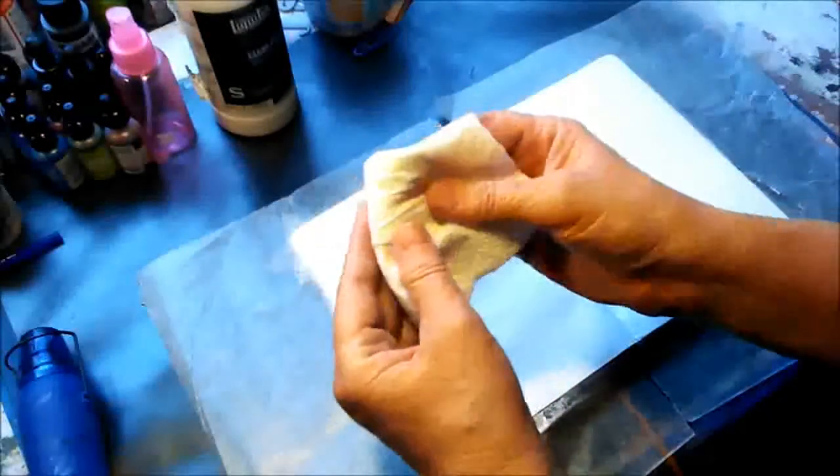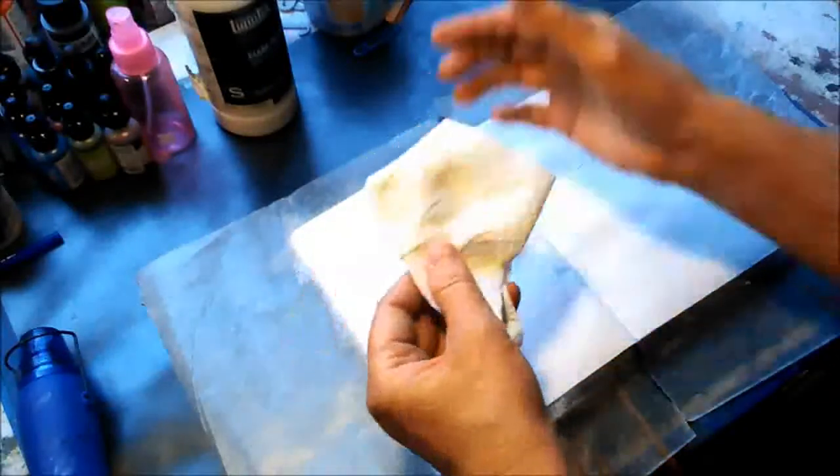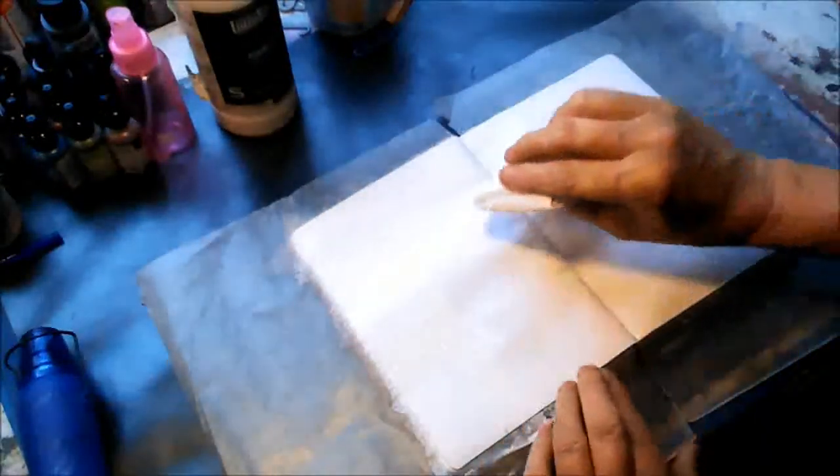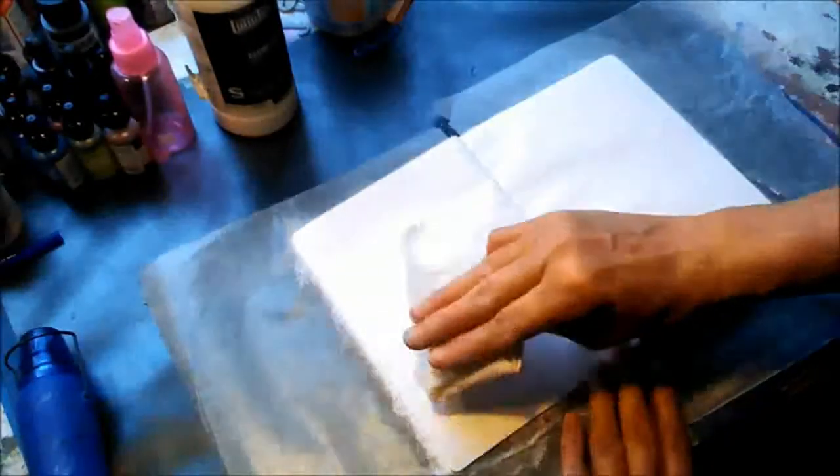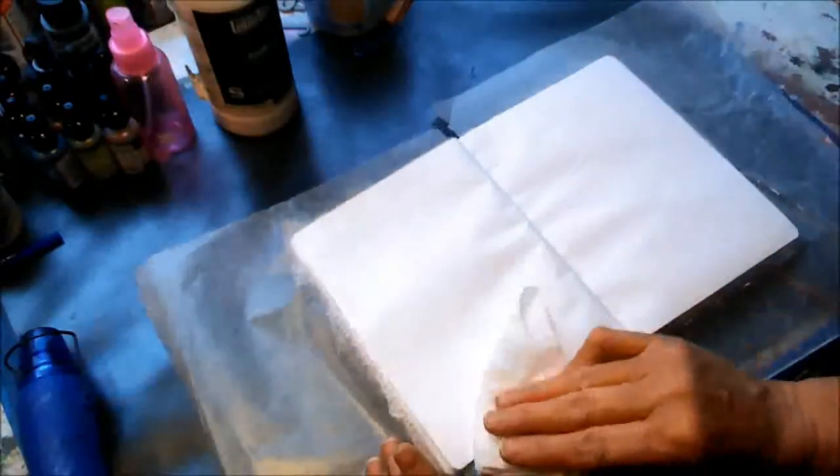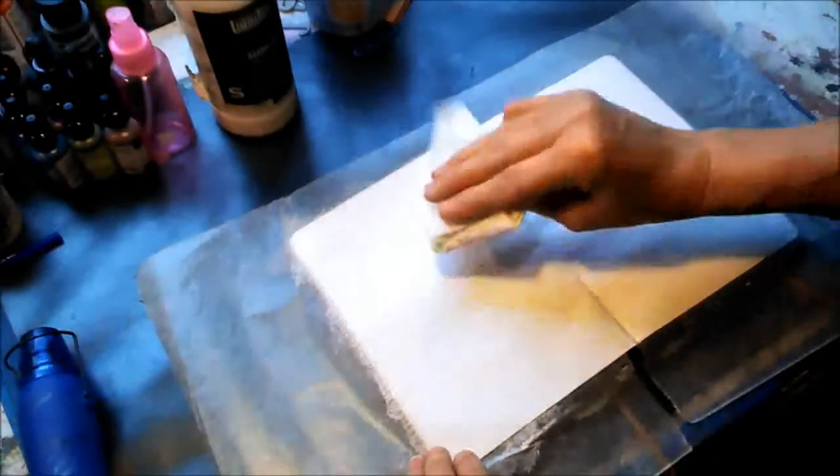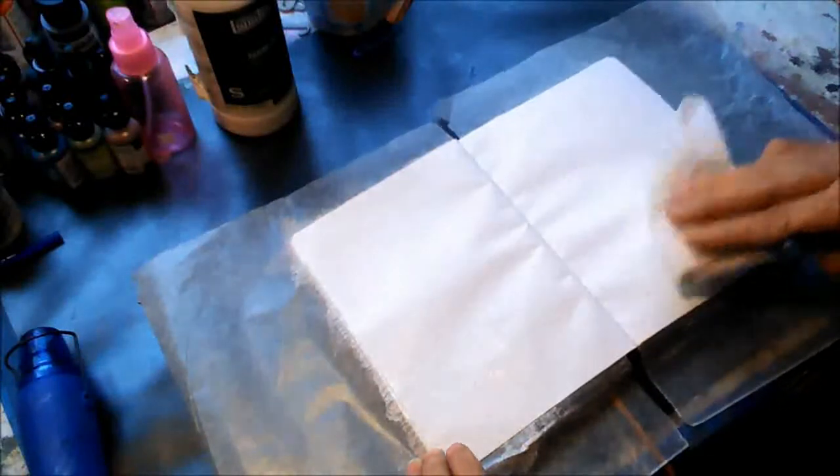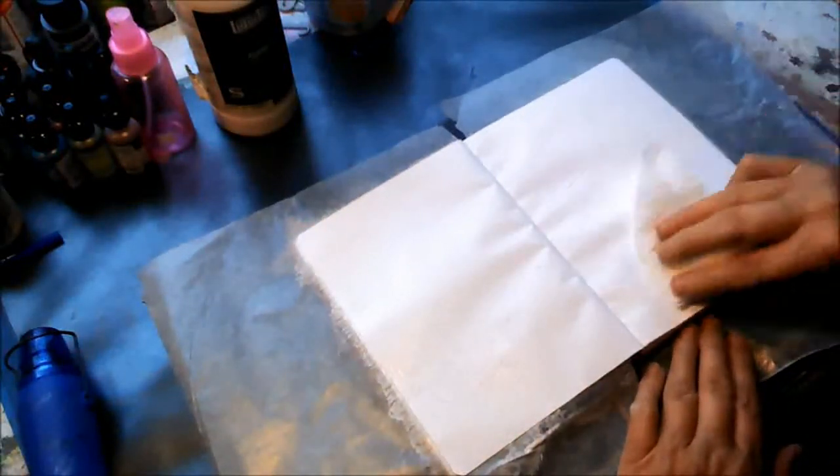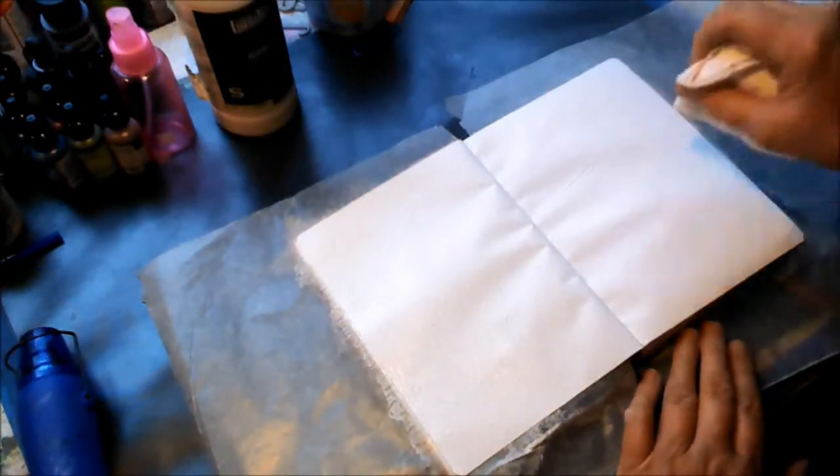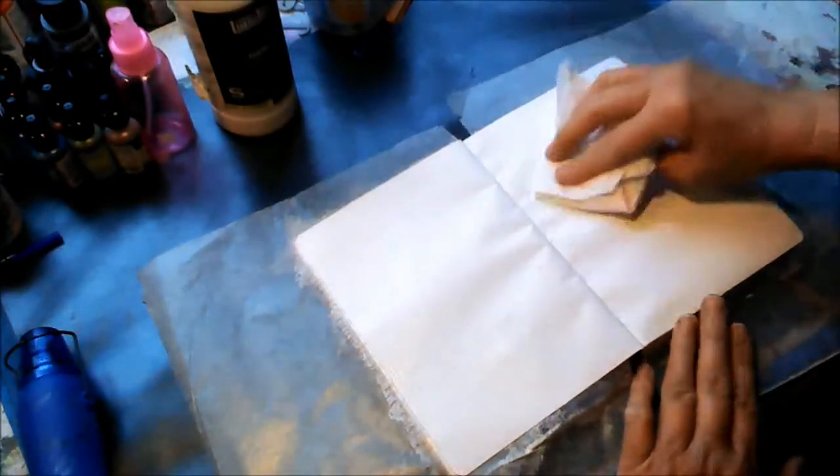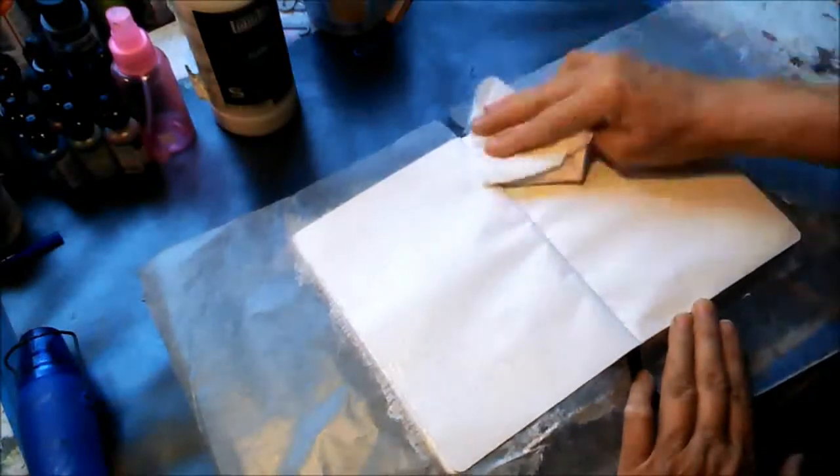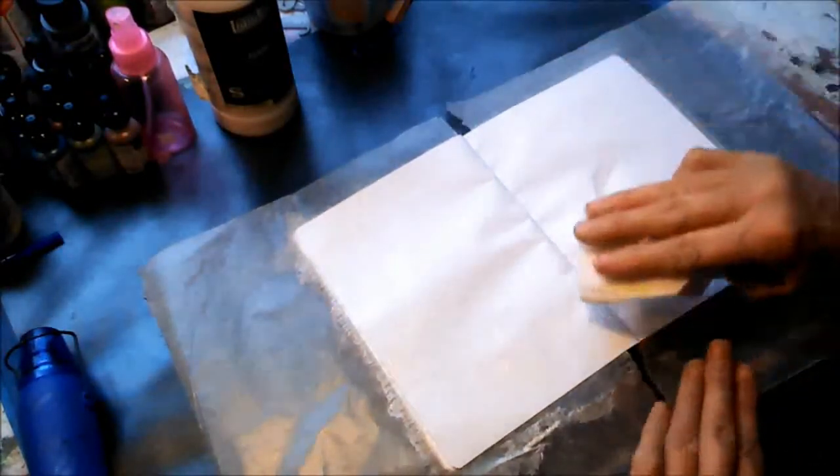Take your paper towel, and I've got it just lightly dampened. When you don't want to see those brush strokes, just take your paper towel and lightly—don't wipe up the gesso, you want gesso on your page—but just lightly pounce on the page, and that will smooth out the brush strokes.